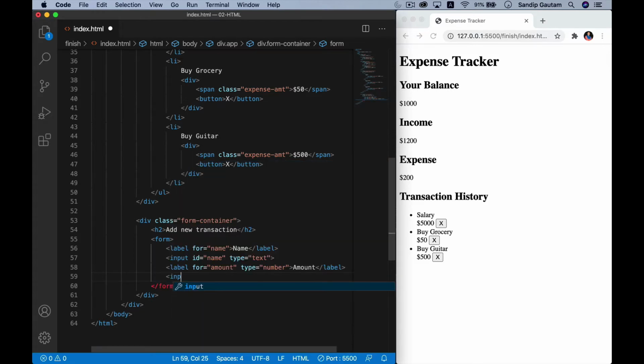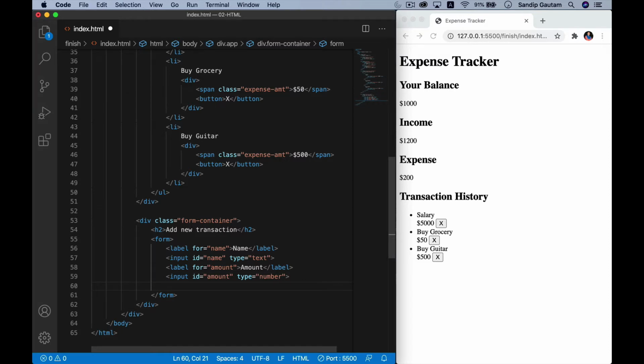Finally, let's put one more input. This input ID will be amount. Oh, sorry, I put a type at the wrong place. Actually, this is not needed here. So I need type here in the input field, and let's close it here.